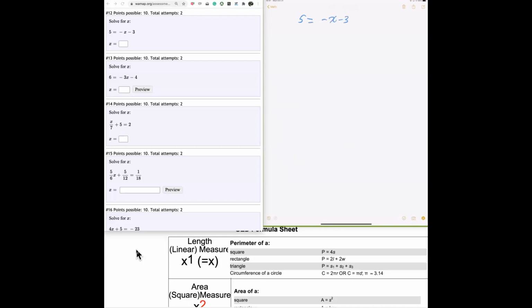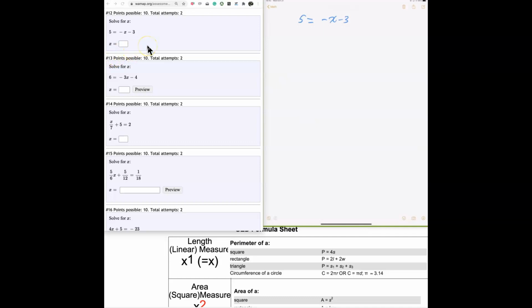So they're going to have negative x, which we don't like. We don't like to have a negative x. And usually we're solving for x. And if you'll notice over here, it says what's x equal to, not what negative x is equal to. So we have to be sure to change the sign. And there's a pretty easy way to do that.